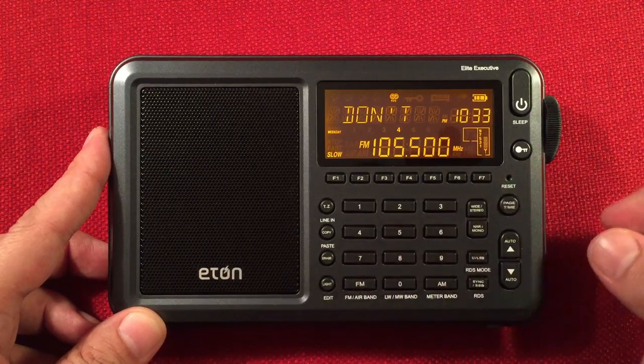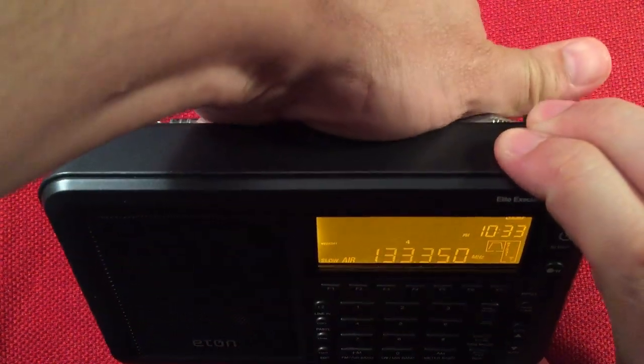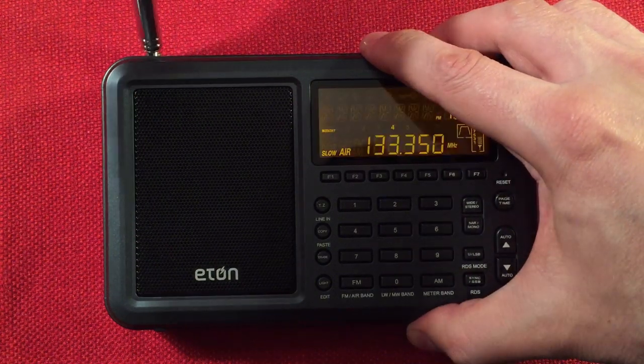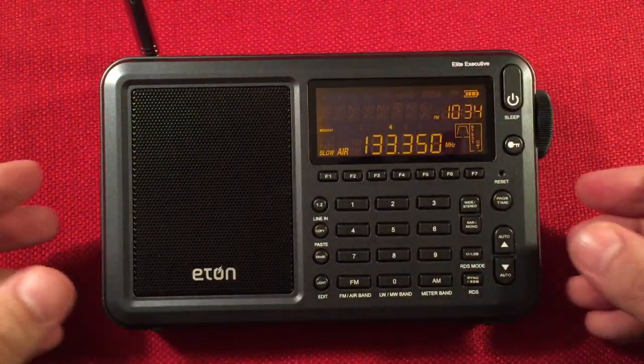We'll go to airbands, pretty basic there. Normally I have not much. Center Envoy 4091 is just now climbing through 10. Well, that's a pretty strong signal. I don't have the antenna up yet. Let's bring the antenna up.